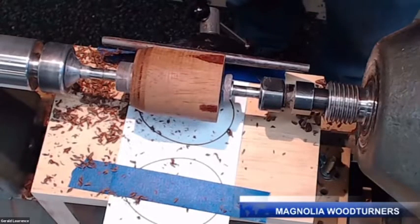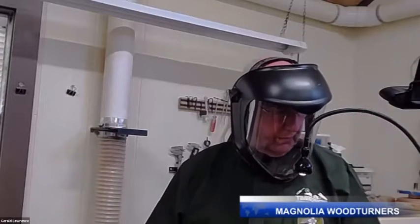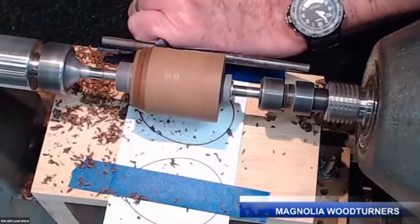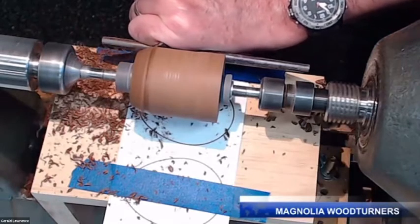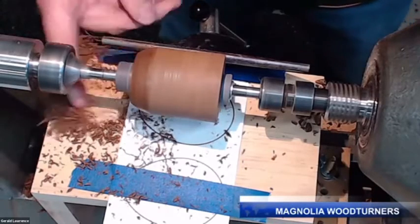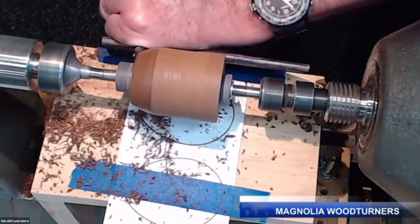Hang on, guys. Sorry about that. My lathe has had a little issue lately of shutting down. I think there's a sensor inside that I've got to replace. There we go. Keeping sawdust off the pattern is the hardest part here. Actually, when I'm normally turning, I have a vacuum going, so it will suck a lot of that away.